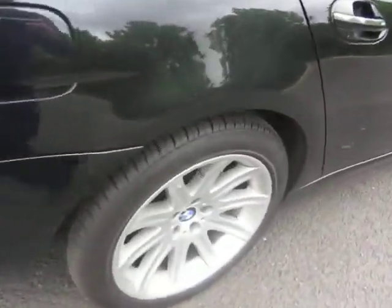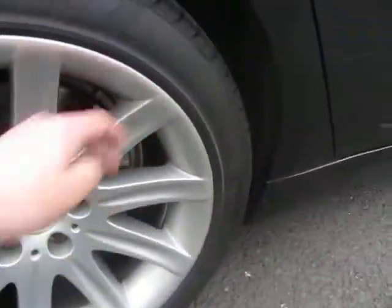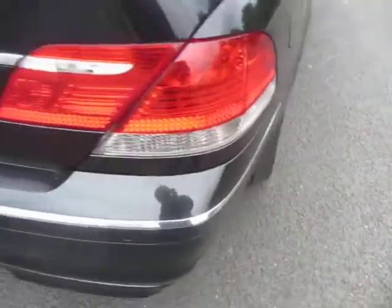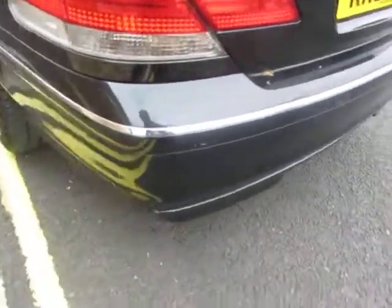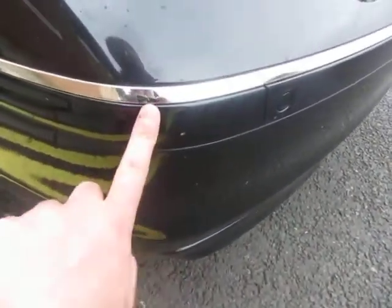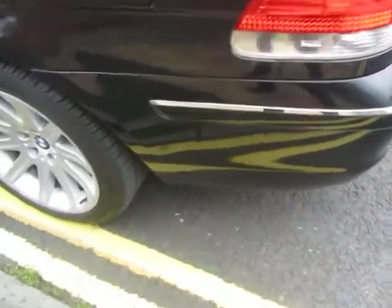The sills are in good order. The rear wing, that's in good order too, no problems there. And we've got 5 to 6 mil on that back tyre. The rear alloy, that's fine, tiniest little chips, that's all. And the lenses at the back, that's all right. Bumper corner, good order. That's fine. On this bumper corner here, machine polishing required or a very small local repair, worst case scenario.